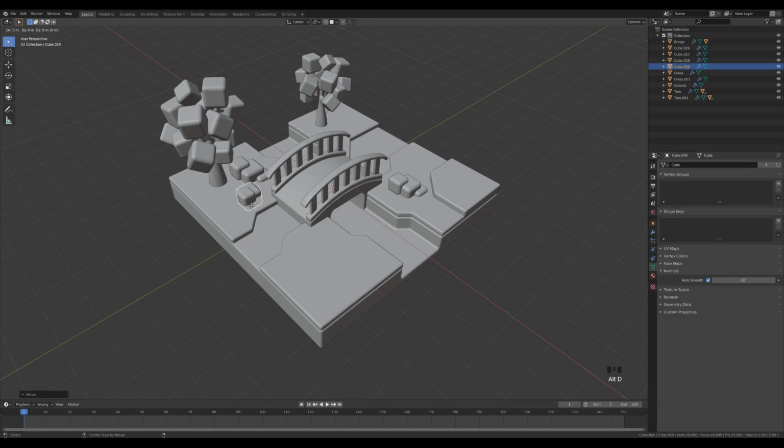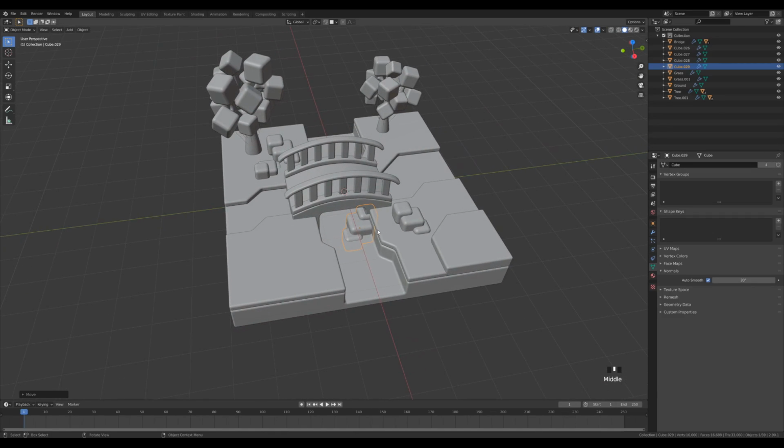So let's press Alt D and hold Control to snap it here. We can maybe make it larger a little bit. And let's rotate this. So R, Z, and I will rotate this 180 degrees like this and move it a little bit down. Okay, and we can move one to the other side as well.